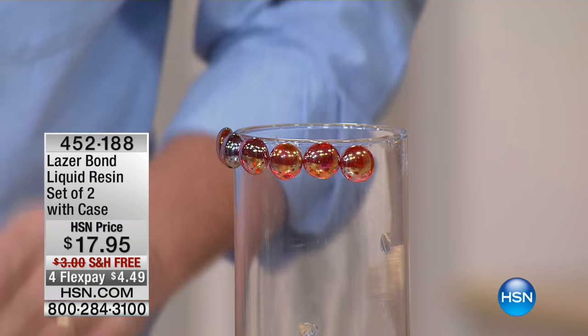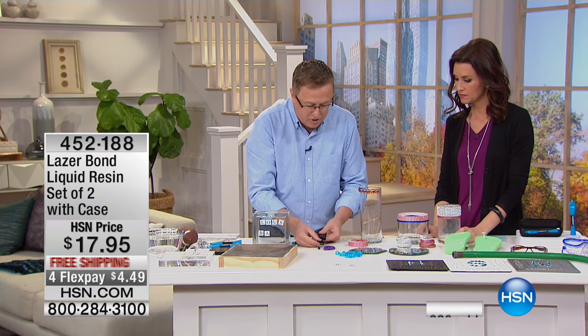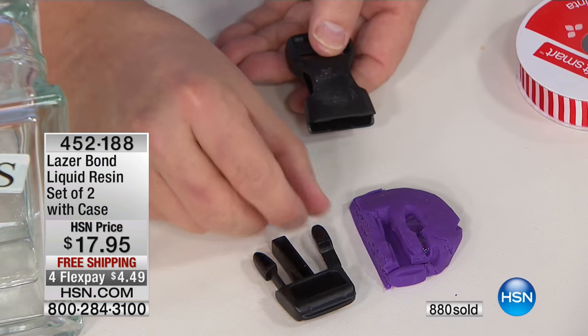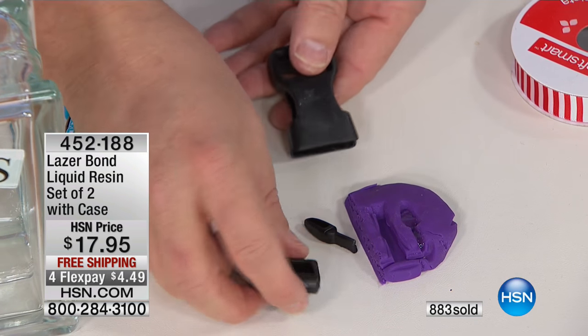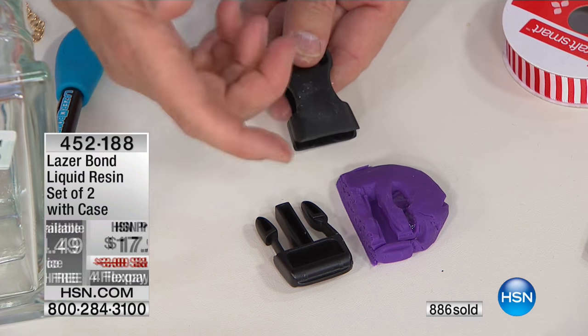Take a look at this. This demonstration really blew me away. Now, this is a buckle off of a child's seat. The piece broke off of the buckle. Normally you'd have to go out and buy a new buckle, a new child seat or whatever.